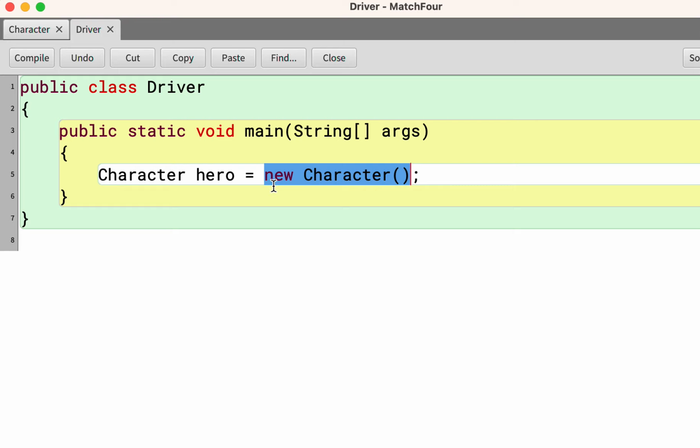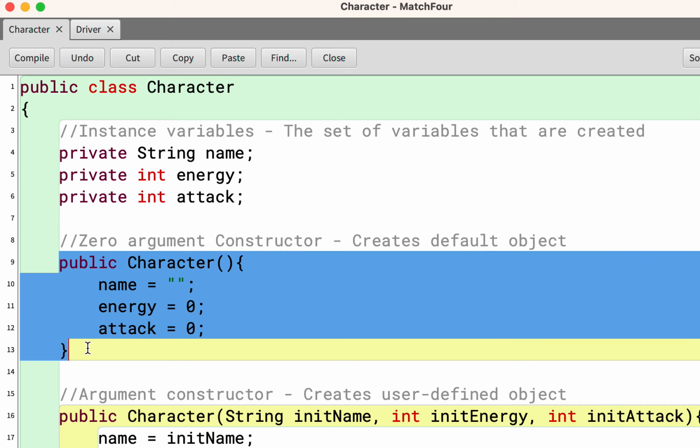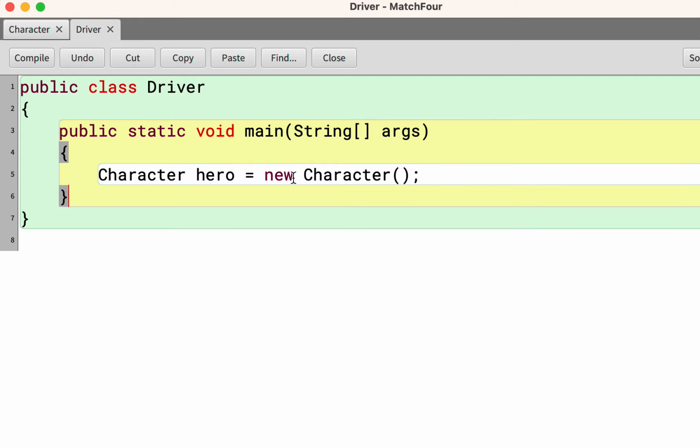Exactly what's happening is the right side of the equal sign is a method call to the class Character to run the 0 argument constructor. Notice there are no parameters, 0 parameters. Over here there are 0 arguments. Right here, it's going to go over to the Character class.